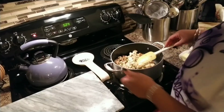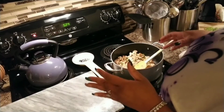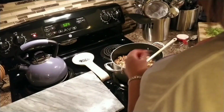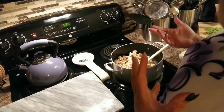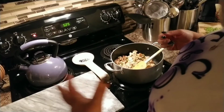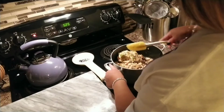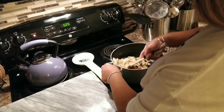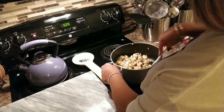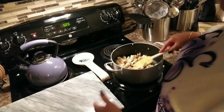Say you want to make this on a weeknight. You want something delicious and comforting on a weeknight. You could actually buy a rotisserie chicken, cut off the parts that you like. Some people prefer the dark meat over the light meat. You can cut that up. You could buy pre-cut vegetables to add to this. And that cuts your time in half for an easy weeknight meal.